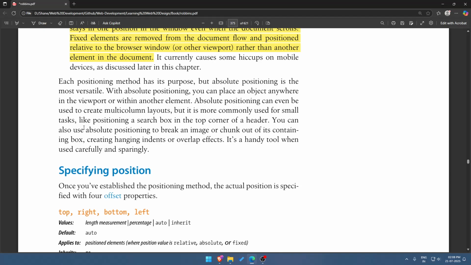You can also use absolute positioning to break an image or chunk out of its containing box, creating hanging indents or overlap effects. It's a handy tool when used carefully.